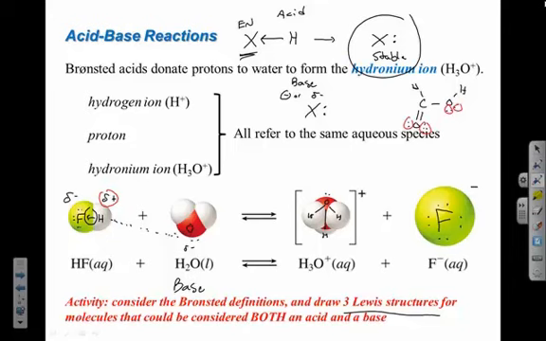And any time I have a hydrogen attached to an oxygen or a nitrogen or one of my halogens or any of the more electronegative elements, even maybe a sulfur, then I have the possibility that that hydrogen could be acidic. So generally, though, what I don't see are hydrogens attached to carbon as being acidic.